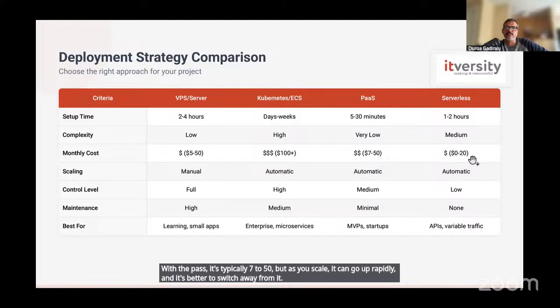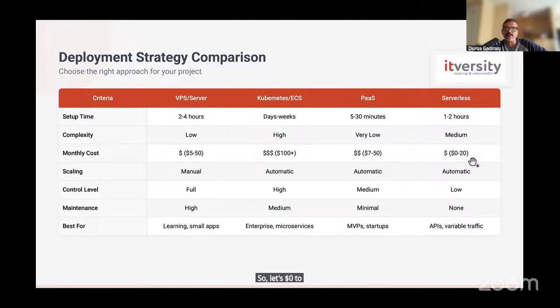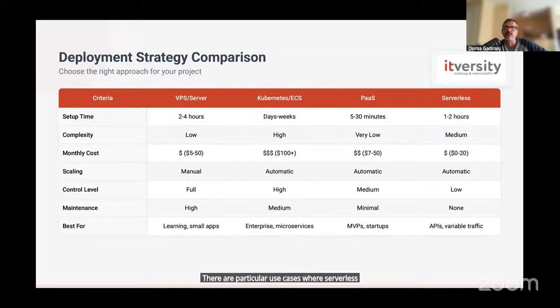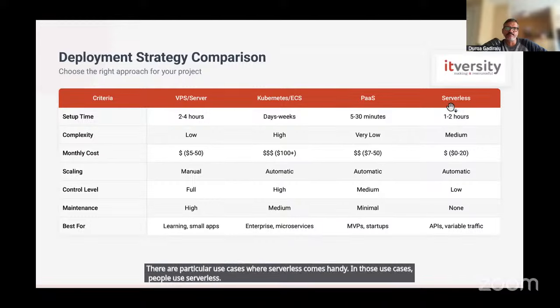Serverless is $0 to $20. If there are no requests for your application, you don't need to pay anything. However, there are quite a few other challenges with serverless. Most of the applications are either deployed using VPS/server or PaaS to begin with, and eventually it will get into a Kubernetes-based approach. There are particular use cases where serverless comes handy. In those use cases, people use serverless.